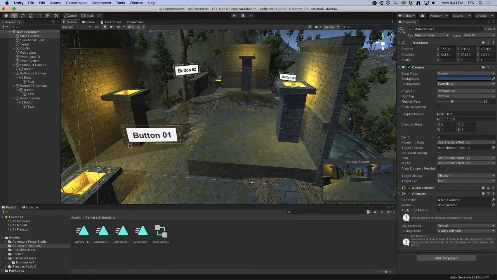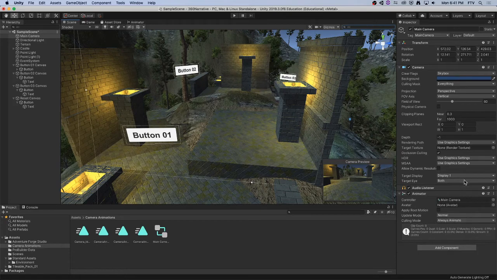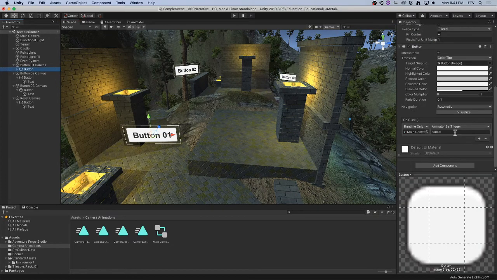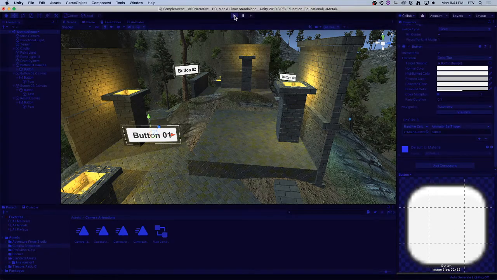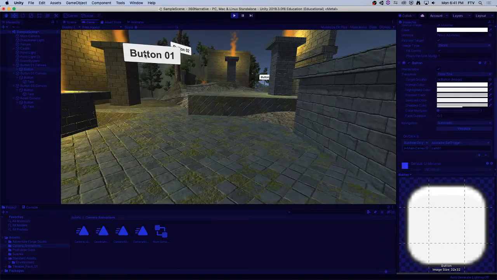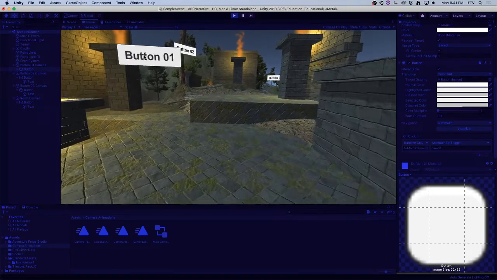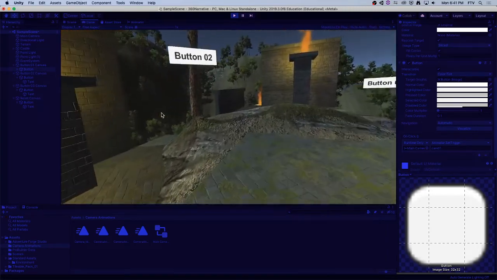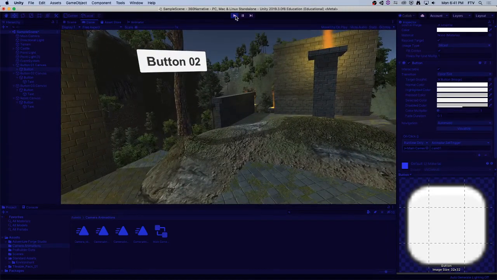So I'm going to go to my scene value, and let's just test it out really quickly because we have it set up. Click on the button real quick, make sure everything's good. Go to on click, we're accessing our camera. We're saying access the animator, set the trigger to cam01. That's on click, so that means once it's clicked, right? I go play. If I click this button, it should play cam01. There we go, right? Clicked it, cam01.